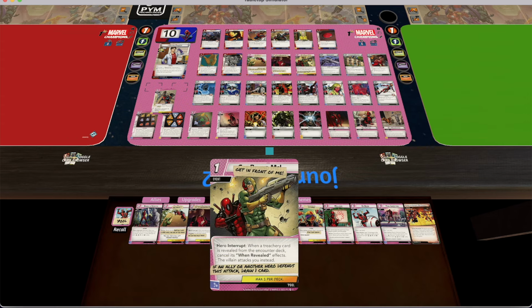When a treachery card is revealed from the encounter deck, cancel its when revealed effects. The villain attacks you instead. If an ally or another hero defends this attack, draw one card.